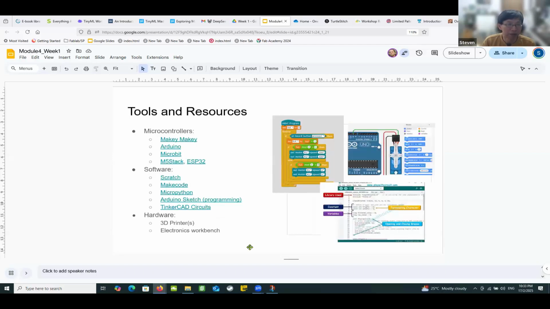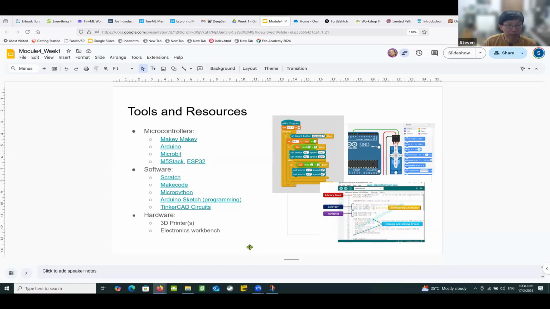Okay, for the tools and resources, I put in some common platforms. Things like Makey Makey for the elementary level, then Arduino, micro:bit, ESP32, and the Pi belong to the high school level. Another popular platform is ESP32 based, but here they use primarily a GUI based environment called UIFlow. That's the M5Stack. All of these have hot links to resources that you can access to learn how to program those platforms.